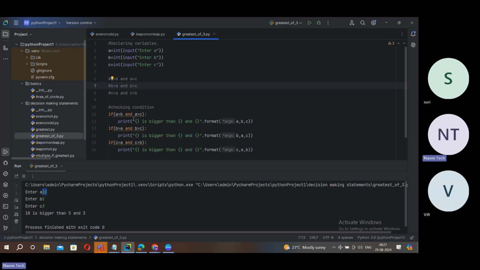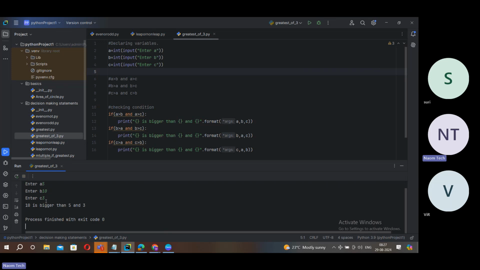Right. So that is the idea, friends. You can see the output. Maybe you can give one more try. Run it again. This time give B as 5, A as 10, C as 3. This time B is bigger. So we should get that 10 is bigger than 5 and 3. You can see here, right? So we are directly trying to validate which is bigger here, and we print and see. This time the value of B is bigger, and that is what we are showing here.